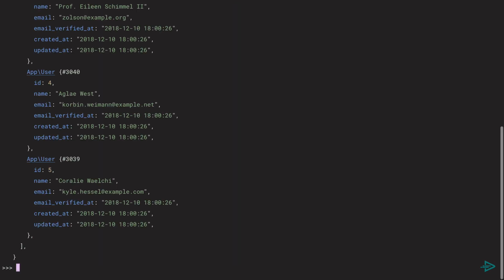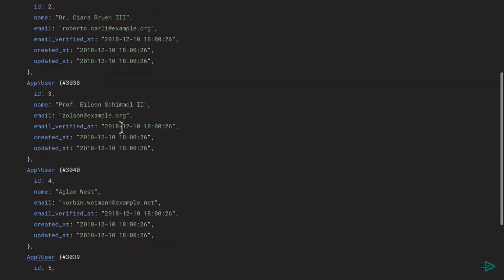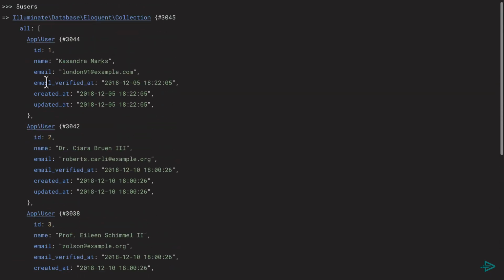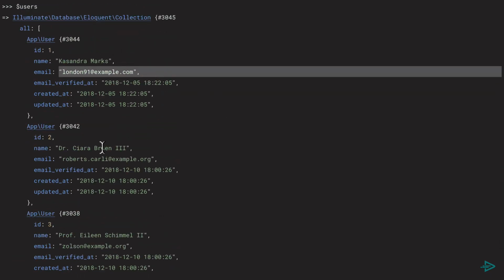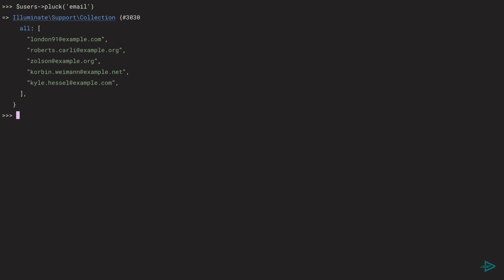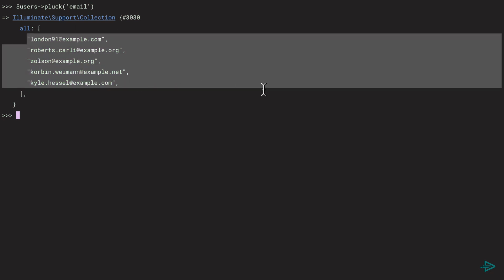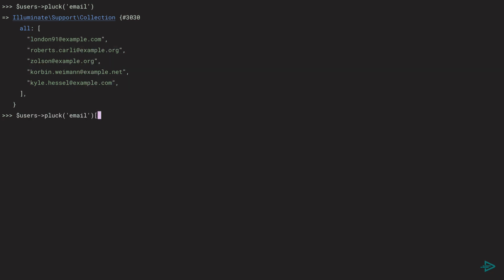Let's do another one. All of this is available through the collection object. So let's say I just want to grab all of the email addresses for this collection. Okay, I can use pluck for that. Users, pluck the email address. So now you'll see it's going to return not an array, but once again, a new collection that contains only these items. So if I want to say, give me the very first one, there you go.